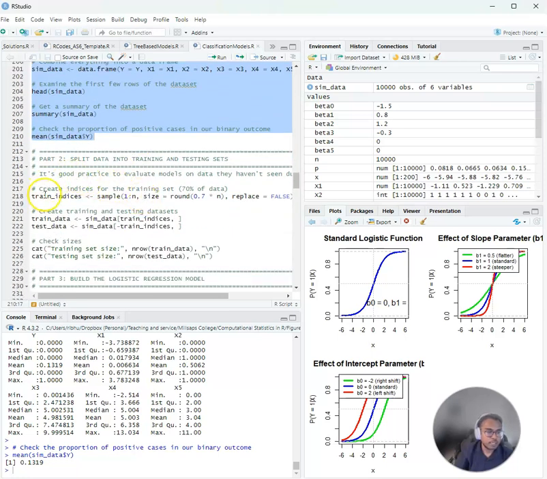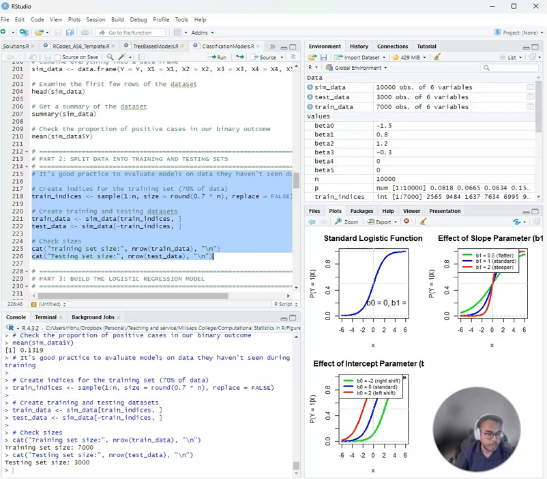And then we split the data into training and testing. I'm going to keep 70% of this data at random as training data, the remaining 30% as testing data. So I set that up. My training size is 7,000 observations, testing size is 3,000.